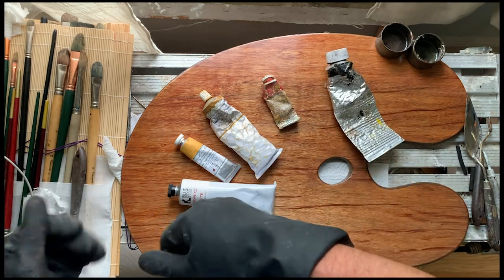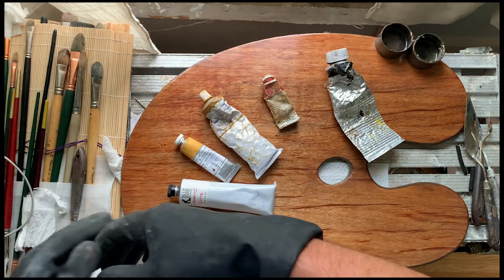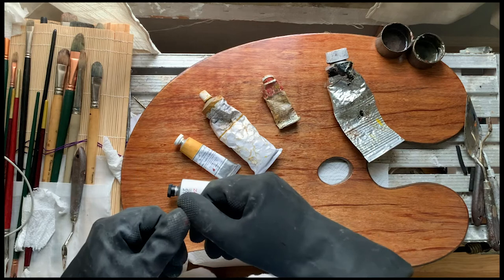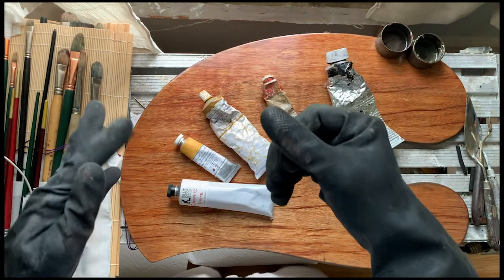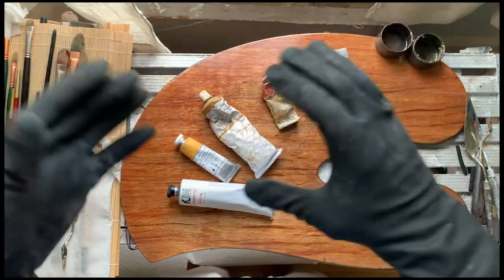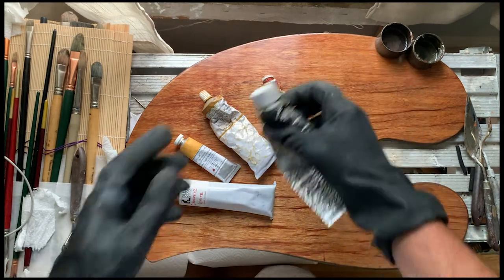So ranging from very, very pale Caucasian skin to mid-tone, kind of like on the lighter end of olive skin, all the way through to very, very dark, rich, beautiful sub-Saharan skin that you'll see purplish tones even in. The range of colors that I start with is right here.